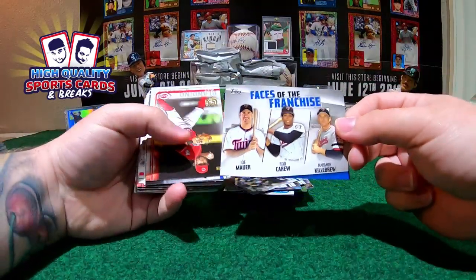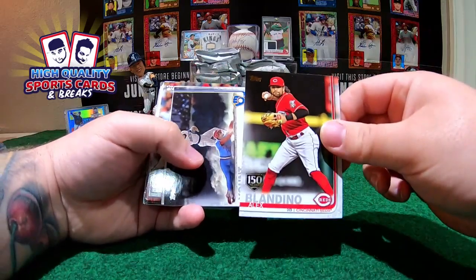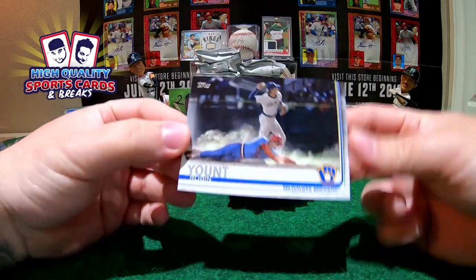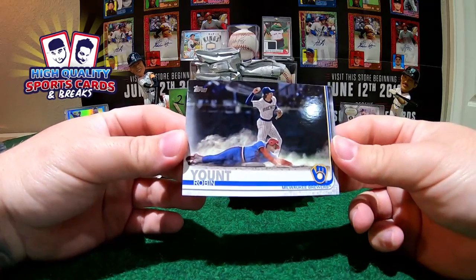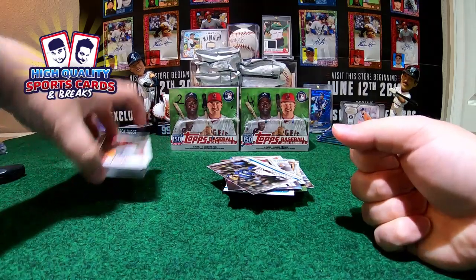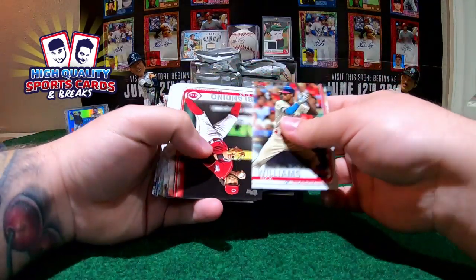Face of the franchise, Kirby Puckett, Minnesota Twins, out of 150. And look at that, nice. Chirping in the jumbo boxes. That's a good thing about Series 2, the difference: it's one every two boxes, man. So, nice one for Brewers. Congratulations to First Finance. Nice chopping, buddy. Taylor Ward, 1984.